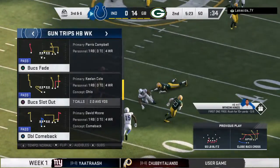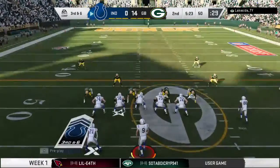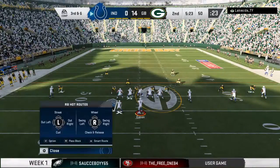It's third down. The beauty of being able to play a zone defense when you can sit back and see the ball coming out of the quarterback's hands, guess what? Creates a lot of confusion, kind of a muddle in the middle of the field where you can go make a play on the football.